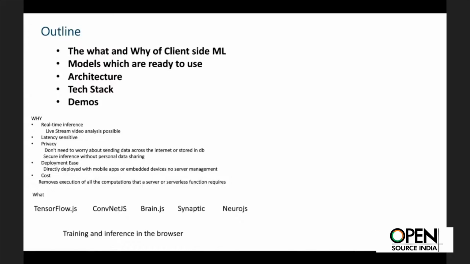So what are the popular libraries which are available for us? There are quite a few of them, and I've just tried to list five, but the list will go on. To start with, TensorFlow.js, which is a very popular one, ConvNet, Brain.js, Neuro, all of these do a lot of things. Out of these, today we are going to pick up TensorFlow.js to start with and go deeper into it, so that we understand the entire structure of the system.